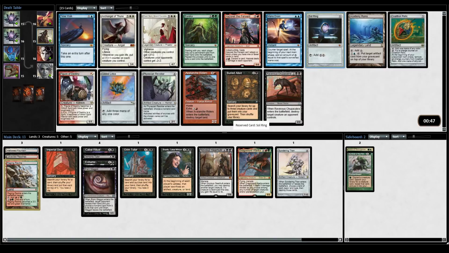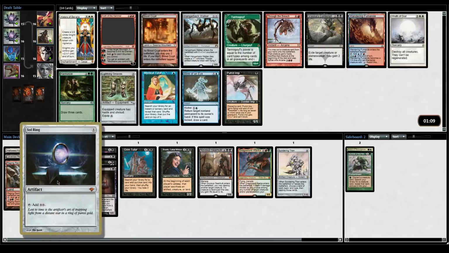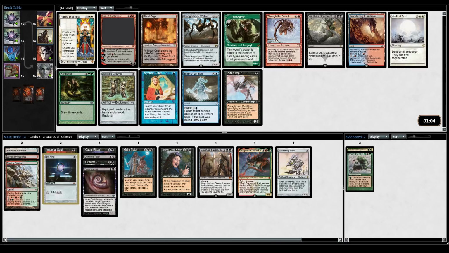I would play Buried Alive, although that might wheel. Coalition Relic. Whew. Someone's gonna get past these two and be like, what on earth is going on? I would play Chupacabra, but Soul Ring is kind of an insane card, so we will be taking that.